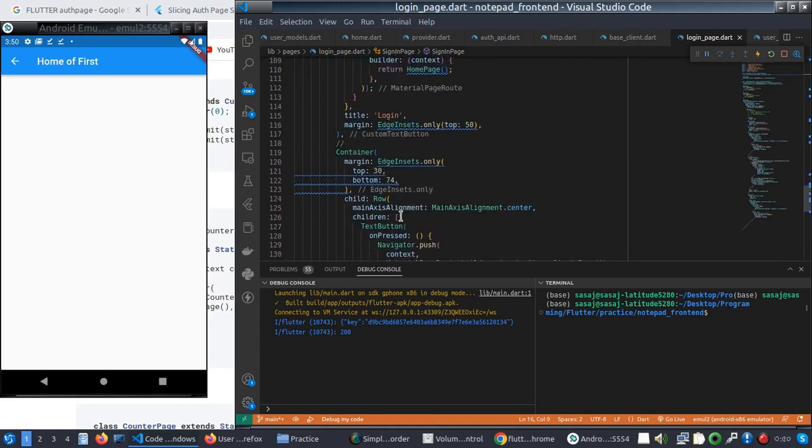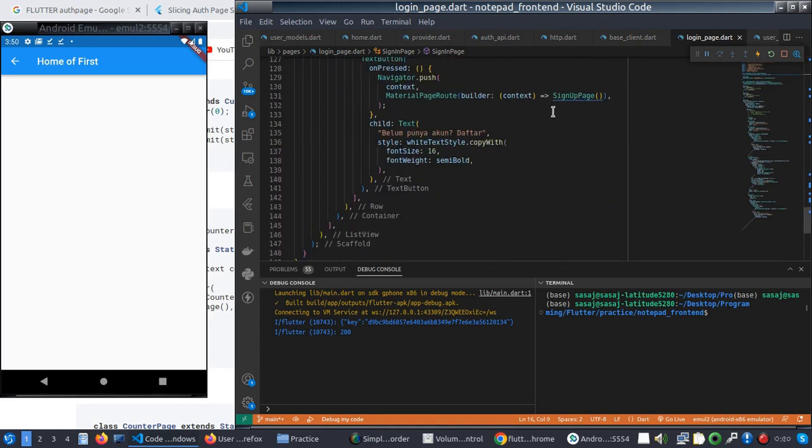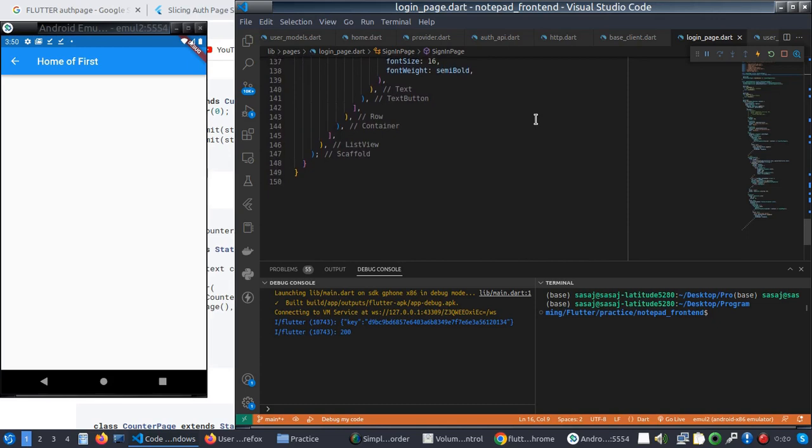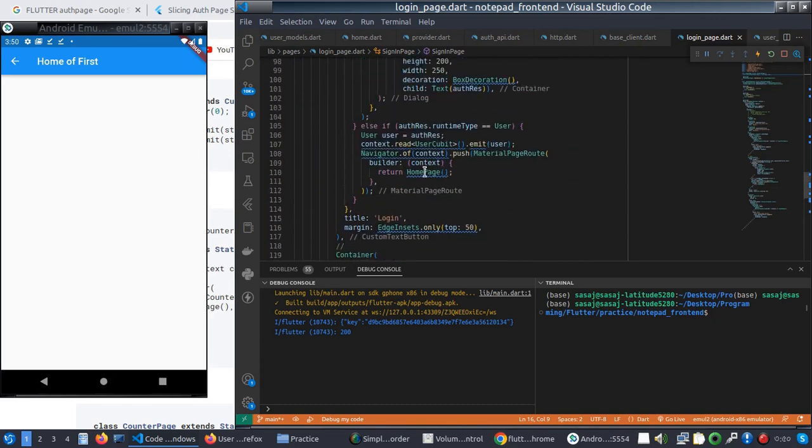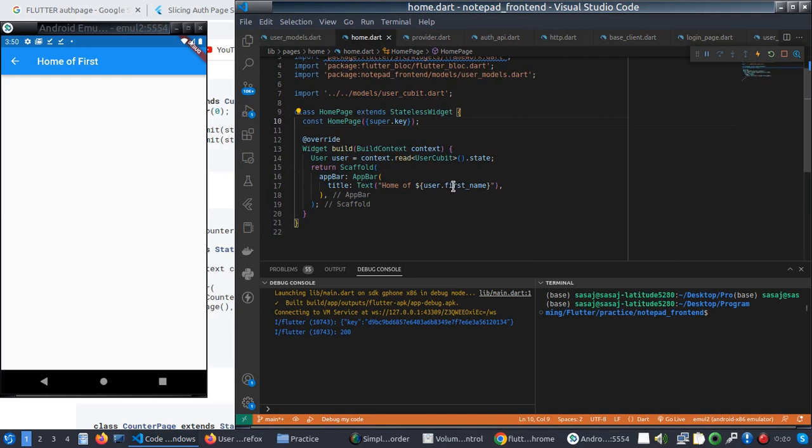Now we are navigated to home after the successful sign in. Where is the home? This is the home page, and here the first is actually the first name, and space, dot, if we pass user dot last, or space, user dot last.